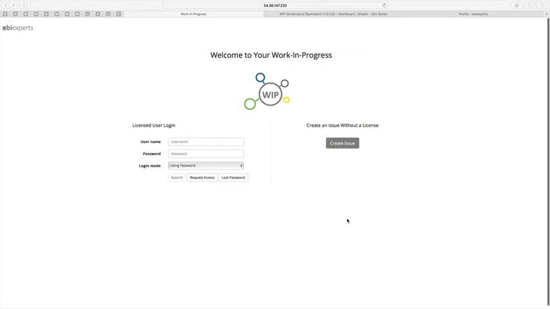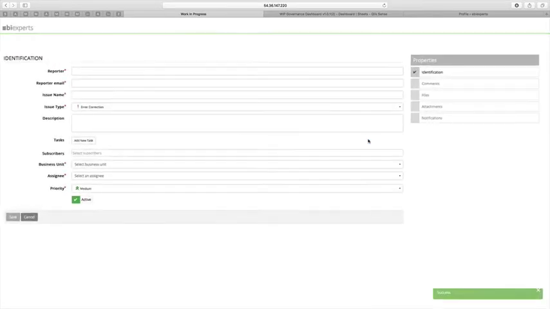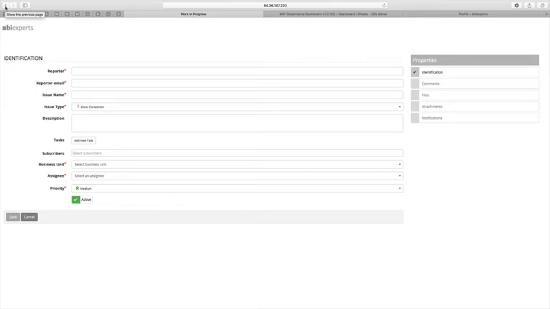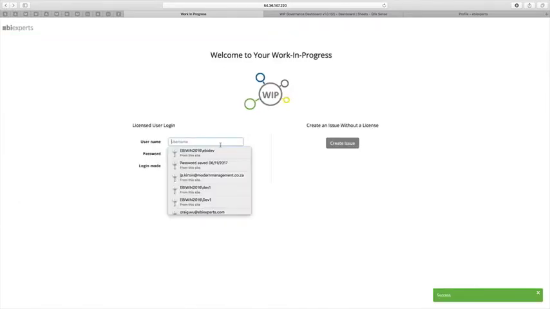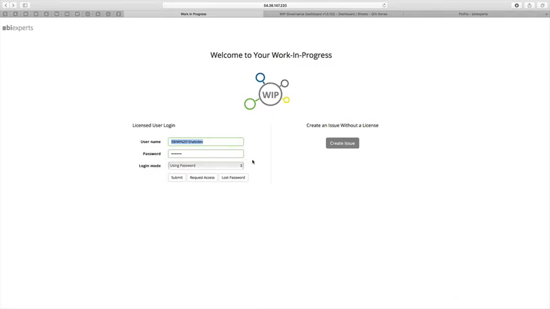So now we are in the demo section of this video. When you arrive at WIP, you can see it's a web-based architecture, so you can access it via your browser. Users without licenses can come and create their own issues, so you don't necessarily need a license to register an issue related to an application, whether it's an improvement or an error, or you need a business user, developer or administrator to take some action. You can register your issue without a license, and then a licensed user can come in and access that.